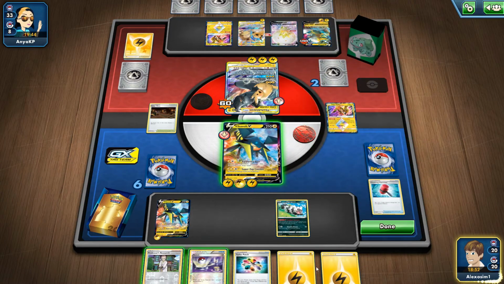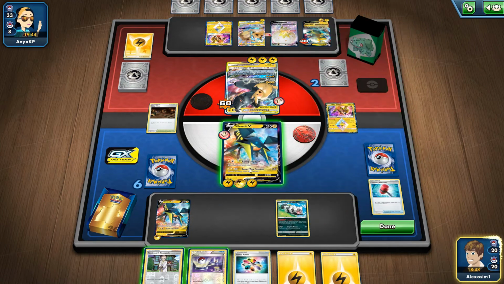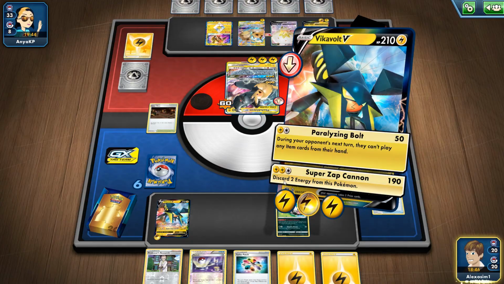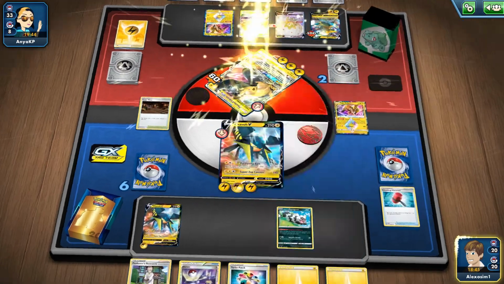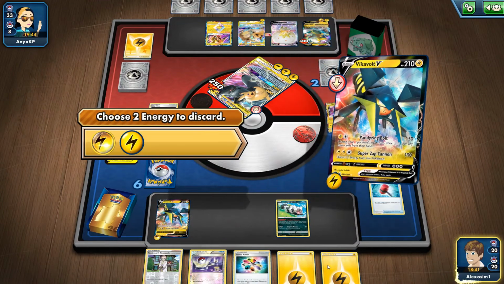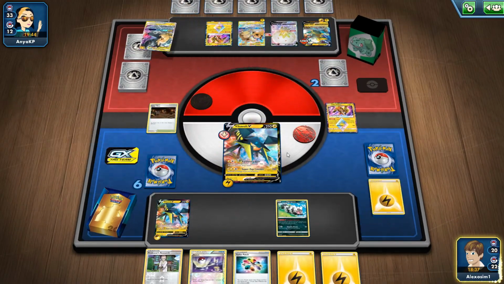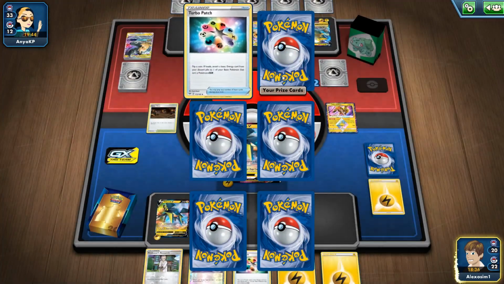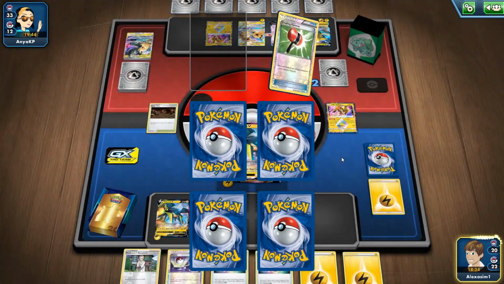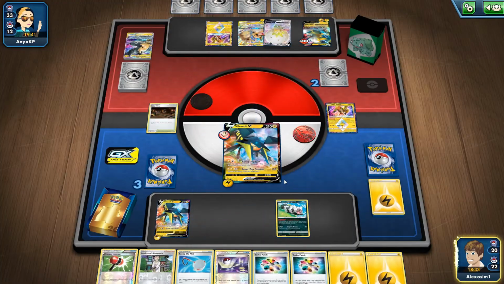I'm not going to research because I have 2 energies. And hopefully he can knock us out. But we will Super Zap Ganon. Okay, and we get 3 prizes: Turbo Patch, Crushing Hammer, which is good, and Scoop Up Net. Okay.